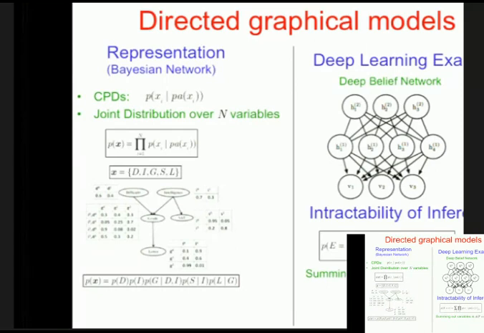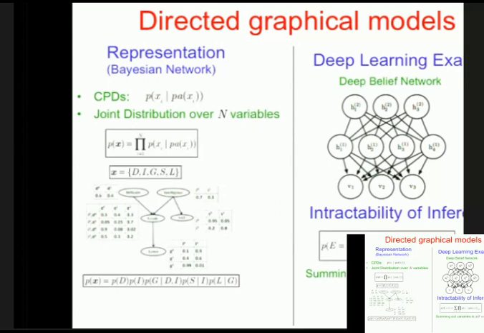Like grade depends on difficulty and intelligence, which means we have here a table for all the two values of difficulty and intelligence, the four possible values, what are all the possible grades and what are their probabilities. And these need to sum up to one in appropriate rows and columns. And similarly, letter depends only on grades, so a smaller table. SAT depends on intelligence, a smaller table. What about intelligence? There is no parent for this, so it's just a prior distribution, 0.7, 0.3. Similarly, difficulty is this. So this particular structure is referred to as a directed graphical model.